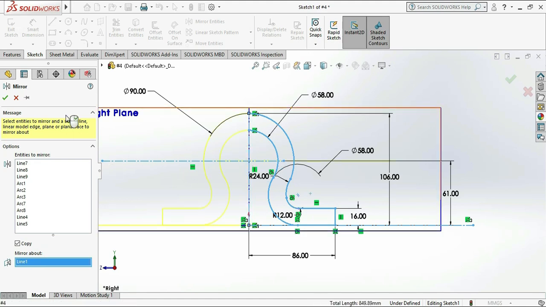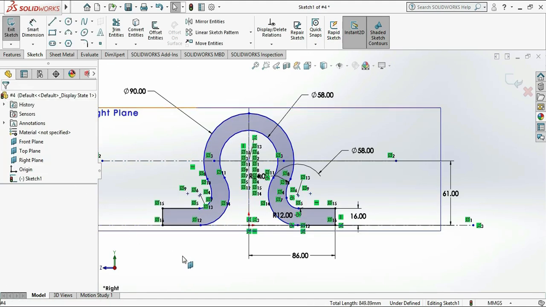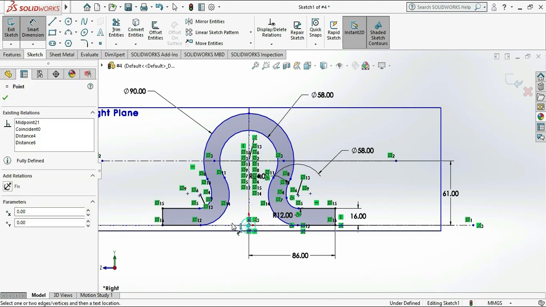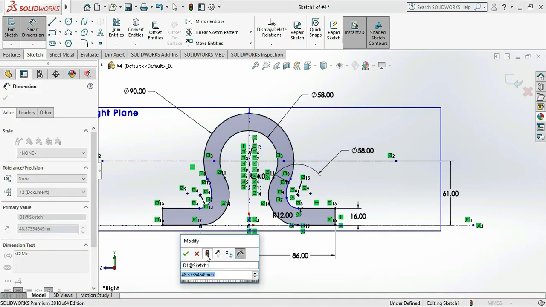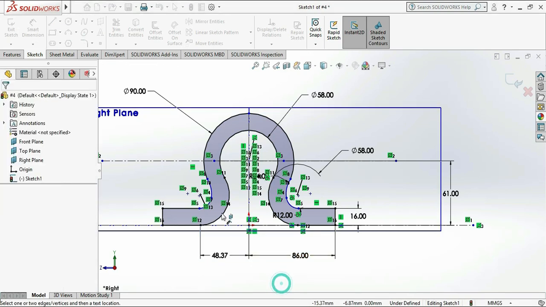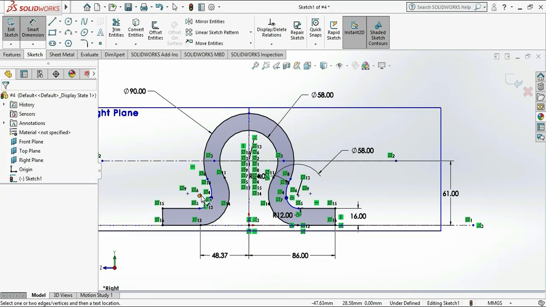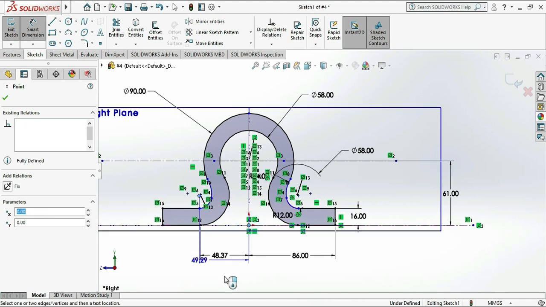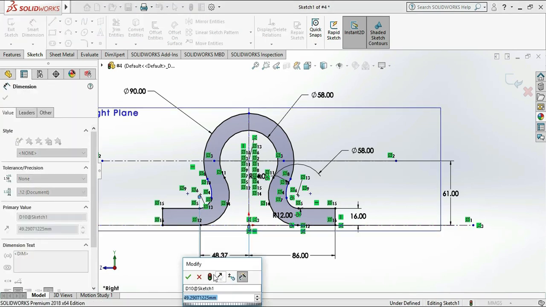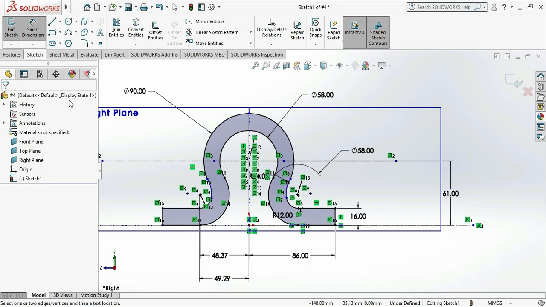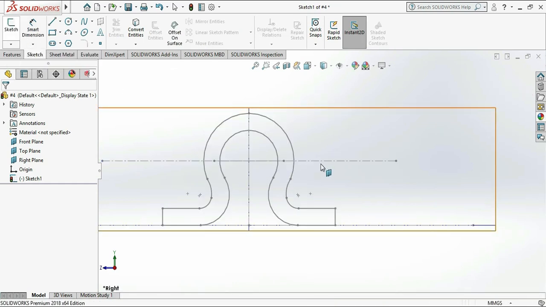So click on center line, then click on OK. Now to constrain the sketch, we are giving the remaining dimensions. Our sketch is defined, and exit sketch.